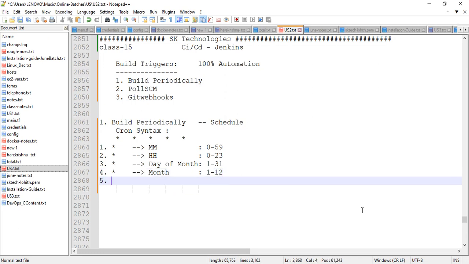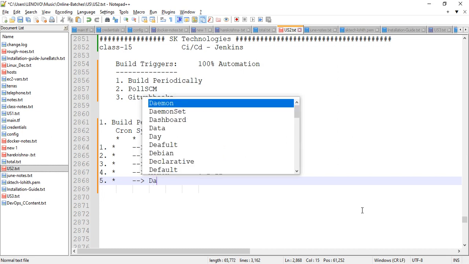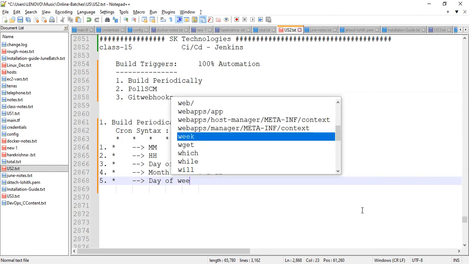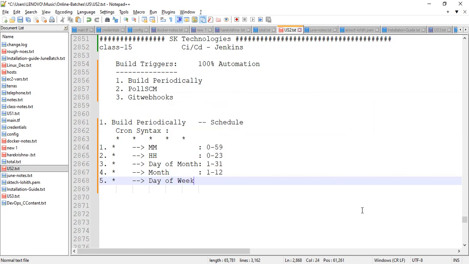The fifth one is day of the week. There is a possibility to schedule our job on a specific day also, Monday to Friday, or only Saturday, Sunday, Monday, likewise. The value starts from 0 to 6, and you can also use 7 for Sunday, so both 0 or 7 can be used for Sunday.